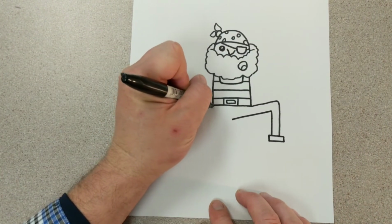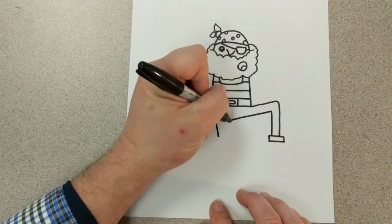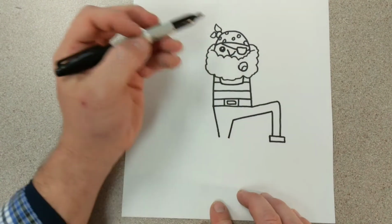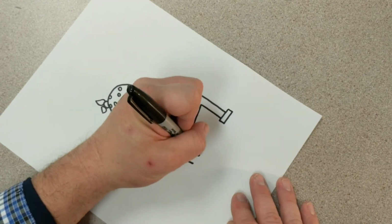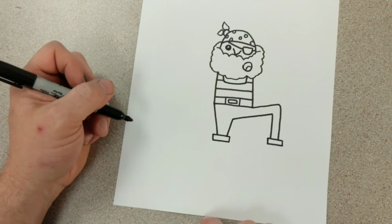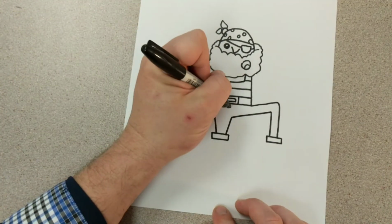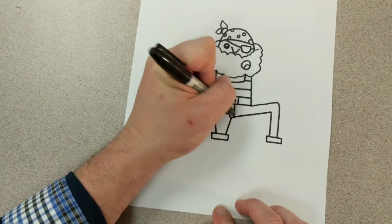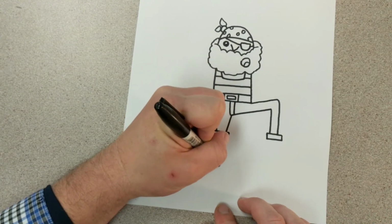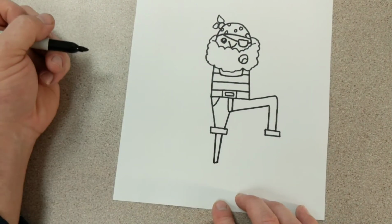For this leg, I'm going to bring this in about the same distance as I took this leg out. And then from here, I'm going to bring this down, make it get skinnier at the bottom so it starts to match the size of that leg. We'll make a rectangle here on the bottom because I have a peg leg. All right. That is nice. Let's add a pocket, and then the seam of the pants come down here like this. From here, I can add a skinny peg leg. I can change it up, make it however you want. I think this is funny.